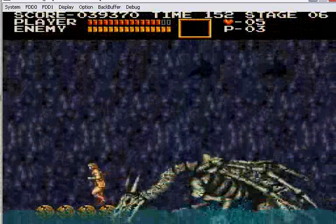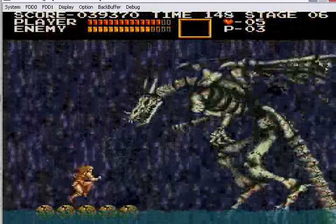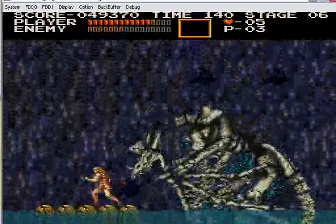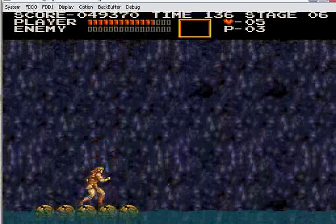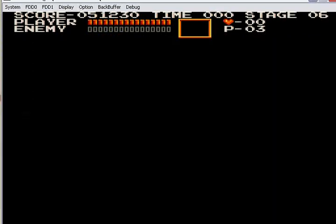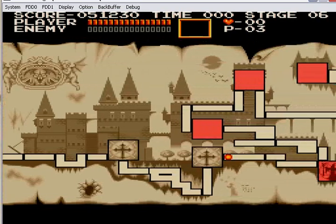Coming up on the boss here. Too bad I'm out of axes. Oh, this guy's awesome — I remember him. You want to stay fairly close to him so that if he hits you, you don't get knocked off. He goes down pretty quickly. The emulator did skip a couple of times and some windows popped up in the background, so hopefully my audio and video didn't get too desynced. But honestly, this is such a pain in the ass to record.